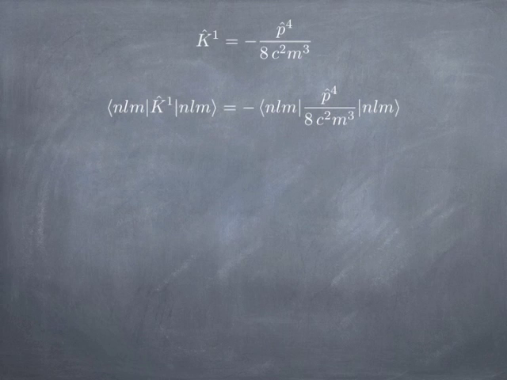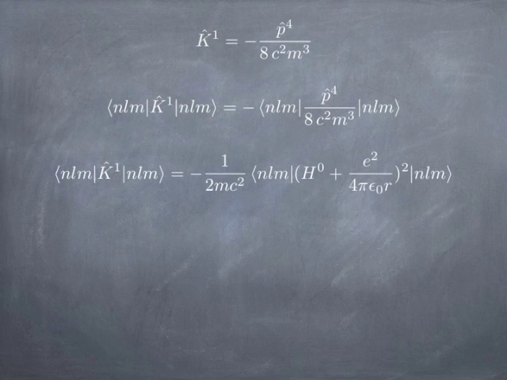Now the interesting thing is p to the 4th, you could think of it as the original Hamiltonian, the unperturbed Hamiltonian, plus the negative of the potential energy. Now remember, the original unperturbed Hamiltonian is the kinetic energy plus the potential energy. So if I subtract the potential energy, I've just got the kinetic energy, which goes like p squared.